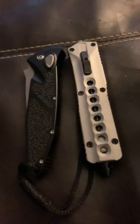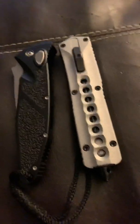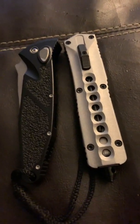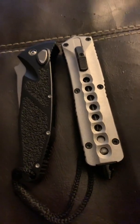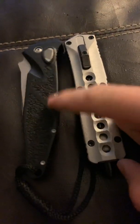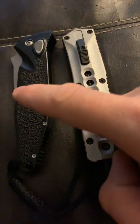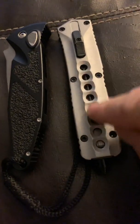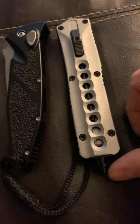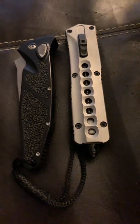Other than the few things that I went over that I find kind of negatives about these, that haven't actually, in my time with them, proven to be any big issue at all, I would recommend these, actually. I would. I think, just because I'm a stickler about it, there needs to be no blade play on this. And then, again, something to keep an eye on when you're out and about. You may have to clean it a little bit more, or keep an eye on it more often than a regular OTF that's covered up.